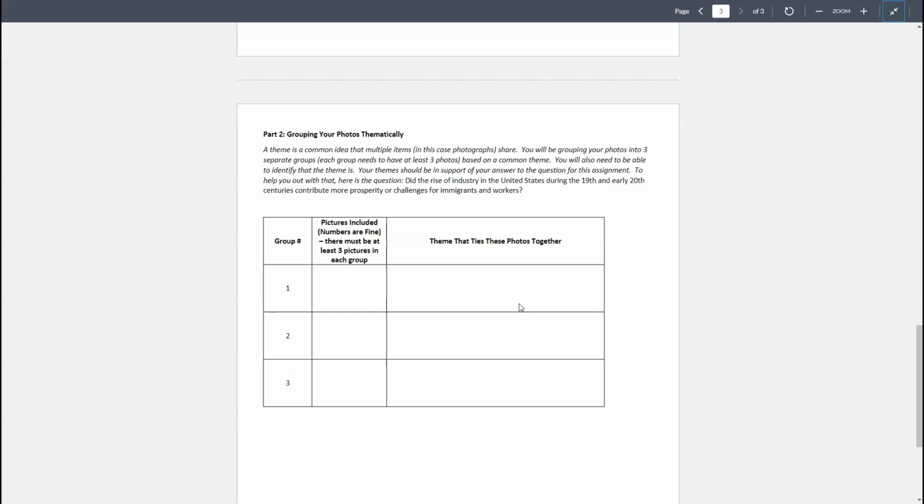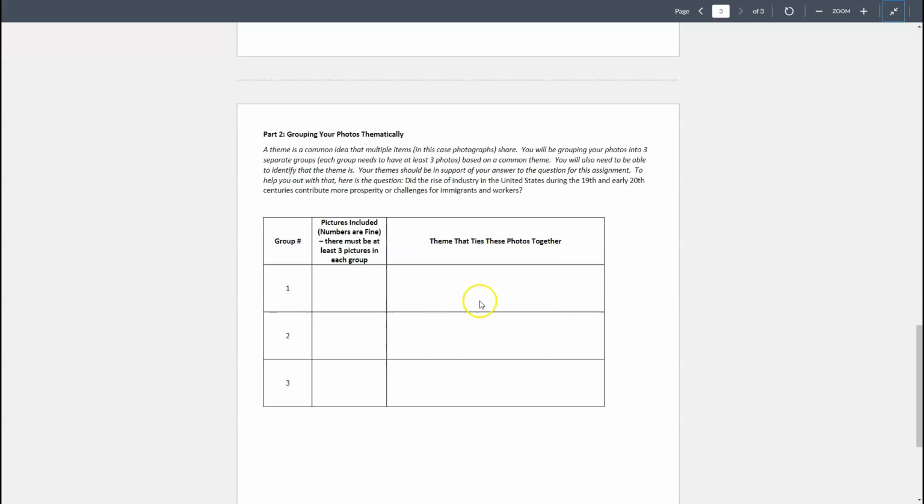Don't steal all of my themes, by the way. You can have 1 or 2 of them if you want to, but not all of them. So for each of those themes, you got to have at least 3 pictures. Okay. So we want to make sure that we're looking at big picture ideas, not little picture ideas, right? Where it's like this one photo doesn't fit anywhere else. Okay, and again, this is a thinking person's exercise. You got to think your way through it. What is it? What do they share in common?